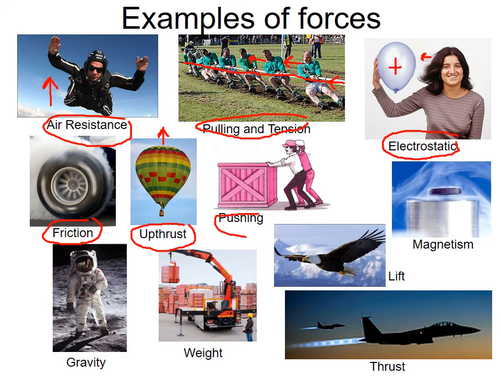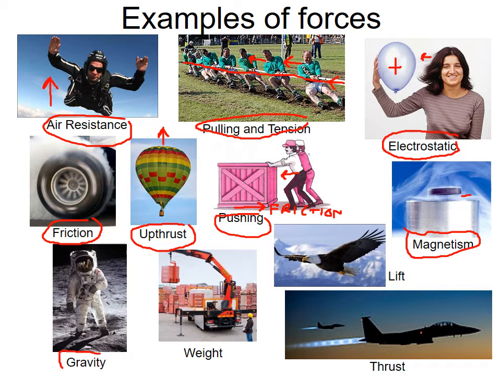Okay, let's look at the pushing force here. Pretty obvious, you've got two men who are pushing with a force, they're pushing this large box. However, there is also a frictional force which is in the opposite direction. That would be friction, and that's at the base of the box and the floor. So two forces actually in that diagram working in opposite directions. Okay, over here we've got magnetism. There is a gap here, and that's because there is a magnetic force between these two magnetic materials.